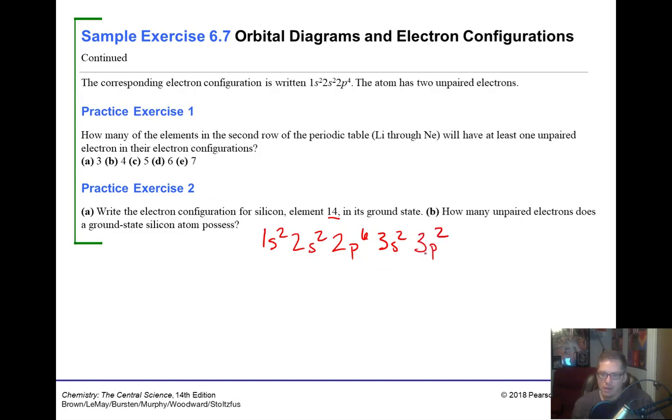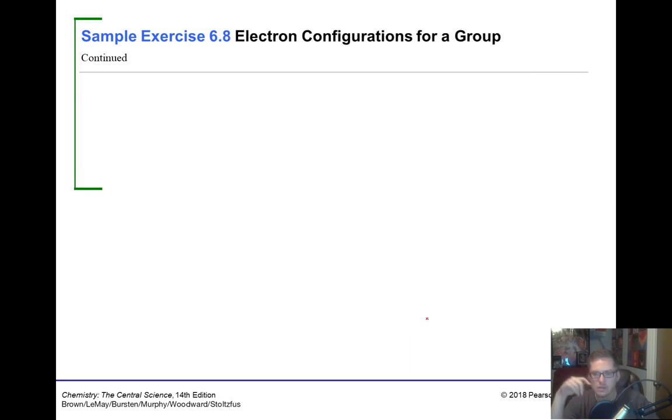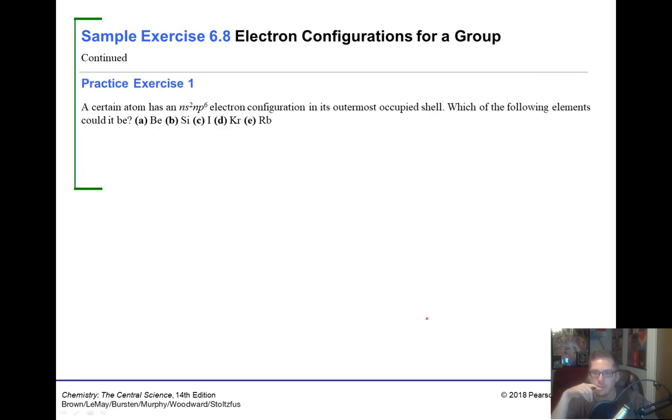Okay, so that's the ground state. If we draw out the orbital diagram for these, there's our p, this will be our 3p, and it'll be split into thirds, and we'll have these two electrons here, and we won't pair them up because of Hund's rule. So it has two unpaired electrons for silicon, the ground state of silicon, right? So then we can also see there's patterns within the groups for the electrons, all right?